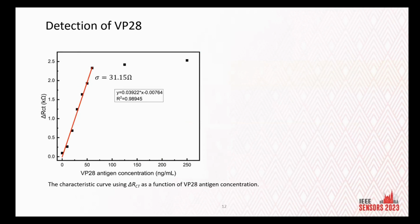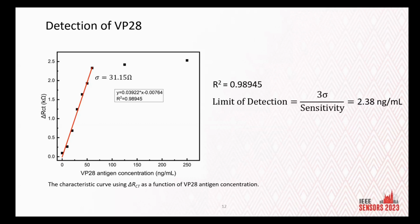And this is the resistance change versus the concentration of the VP28 protein. We found from 0 to 60 nanograms per milliliter, it has a linear relationship with a standard deviation of 31.15 ohm. However, at higher concentration, we believe that the nanoparticle was saturated, so the impedance did not change as much. And using this formula with standard deviation and the sensitivity, we found the limit of detection is 2.38 nanogram per milliliter.